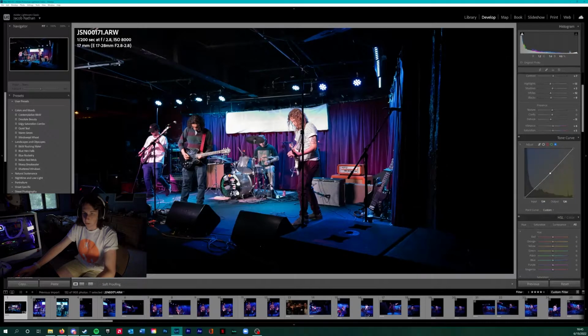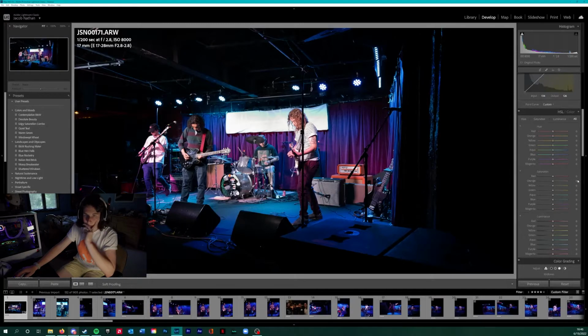That's the nice thing about the 24 or so megapixels in the Sony a7 III, is that for photography like this that's pretty high ISO, it's expected that there's going to be grain, so it's okay for me to crop in quite a bit. Once I get down to that part of the editing, I actually do tend to add a little bit of grain myself. What I'm doing right now is the specific adjustments for the tones that I want.